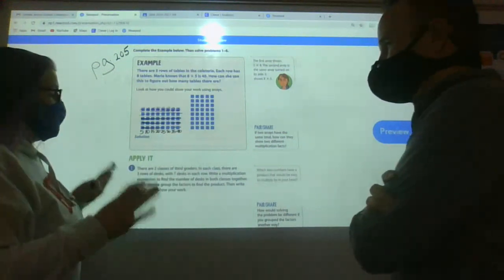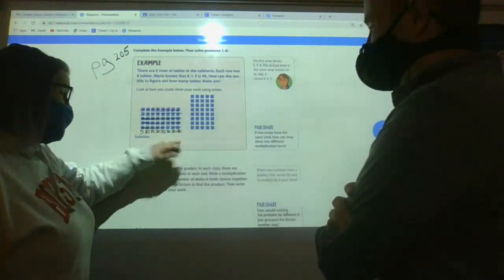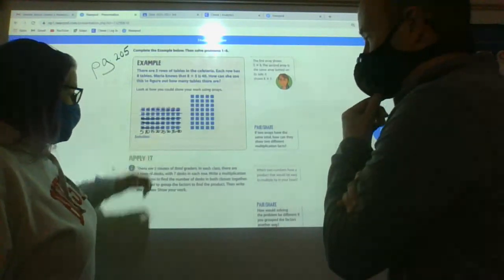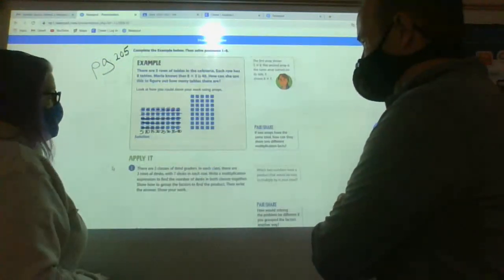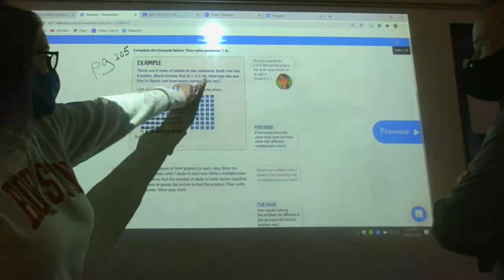Normally, I don't do it with 5s necessarily because we're all really good at counting by 5s. But if you were counting by 4s or by 6s, it's really good to see what each group of 6 moves up to. I love that. Thank you. I got to 40. Yes. That's what it says.